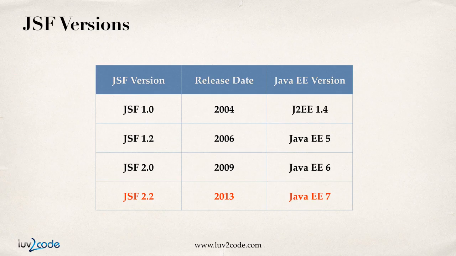Now there's a new version of JSF that's coming out. I've been checking the different blog posts and so on, and JSF 2.3 is slated to come out late 2016, early 2017. So you can kind of think it'll hit mainstream around the 2017 timeframe. So just a little indicator there. But you can always go online to Google and simply search for JSF release date, and you should get the latest hits as far as news reports on when JSF is coming out. But anyway, this course will focus on JSF 2.2.